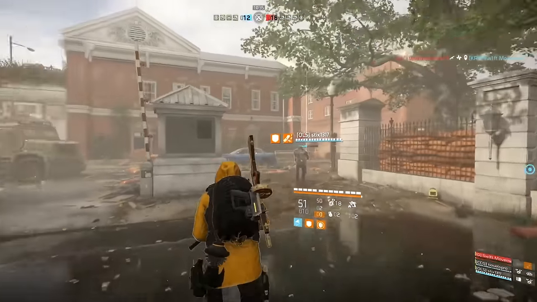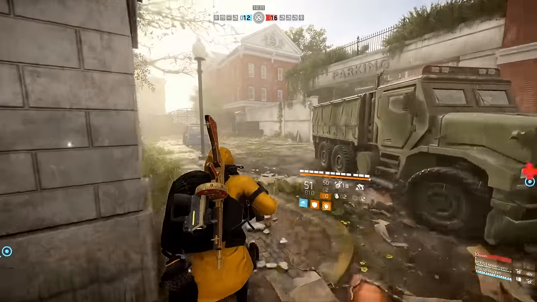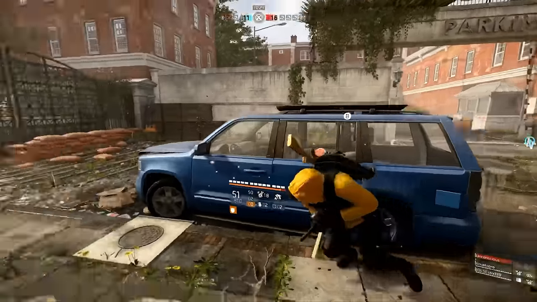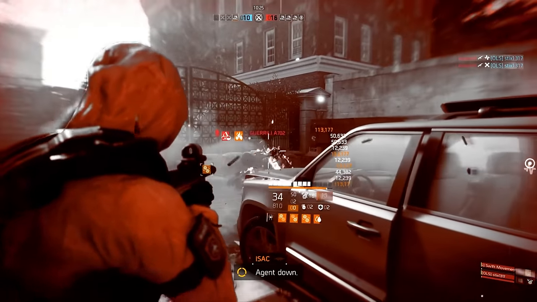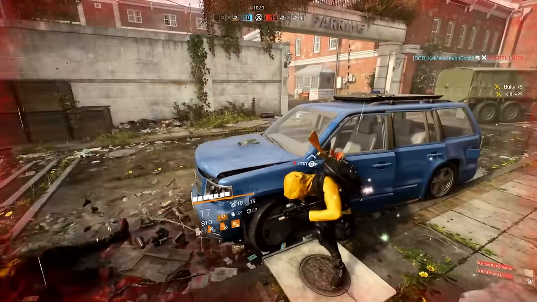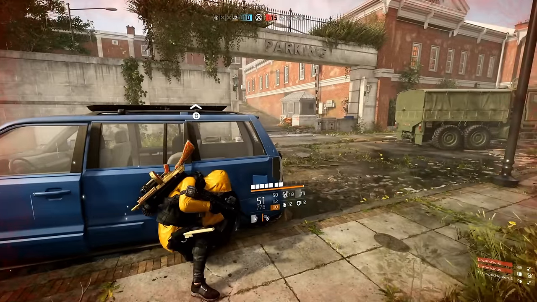Now, I know there's a guy up here to the left of our spawn. So let me... Oh, he's coming down the ramp right here. Oh my gosh, he's rushing. Dude, you rushed the wrong guy, bro. Look at that. Nah, you're not healing up, dude. You're on fire, my guy!